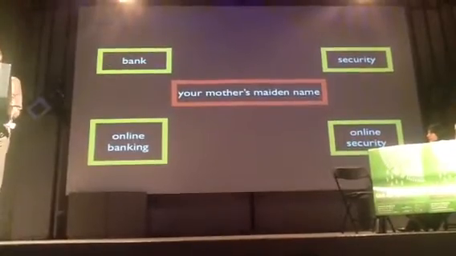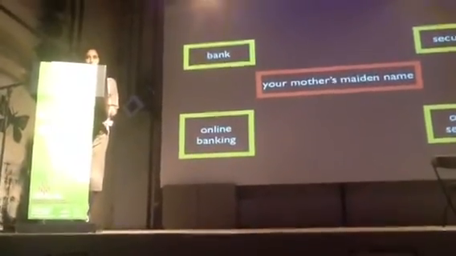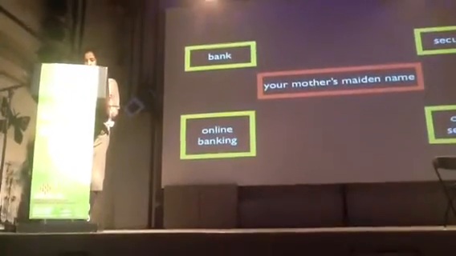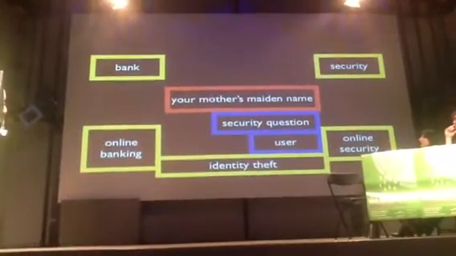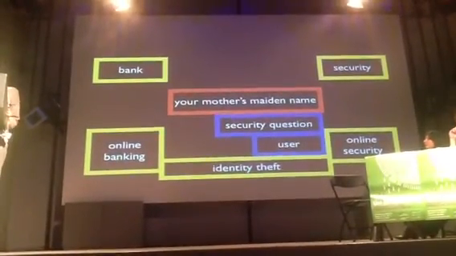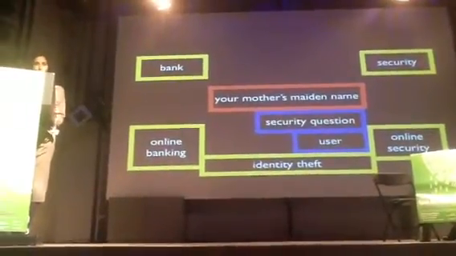What then happens is security is no longer just the responsibility of the bank, but it also becomes the responsibility of all the customers of that bank. And they are then basically exposed to a problem called identity theft. So the users are now co-responsible for the security of the bank.